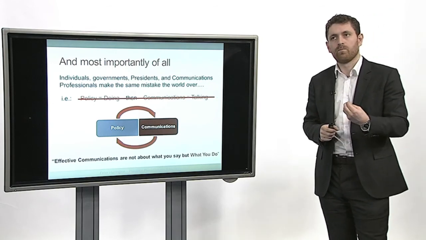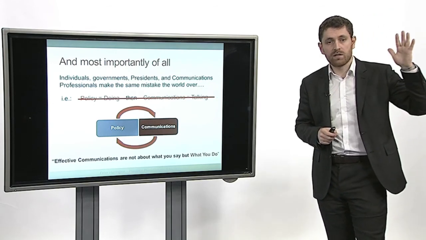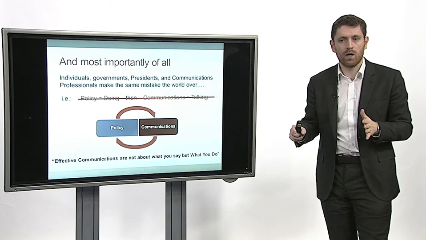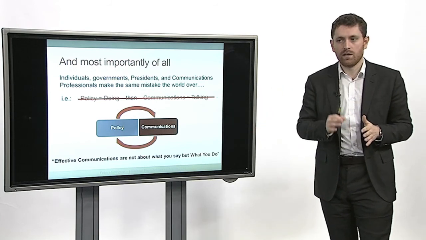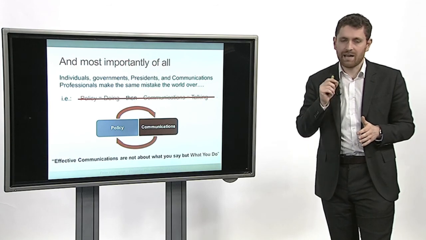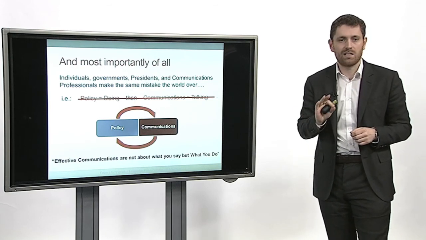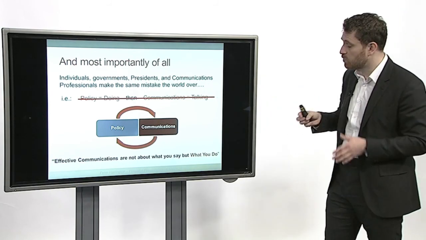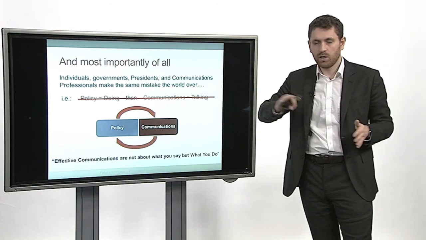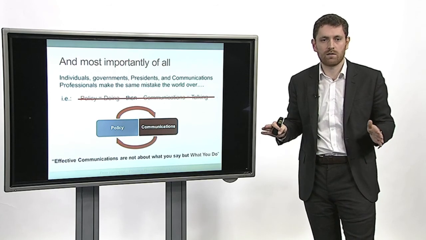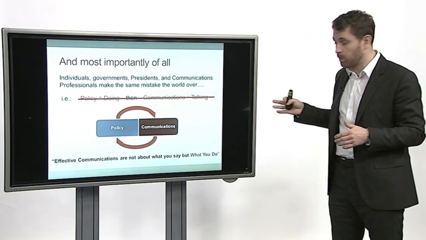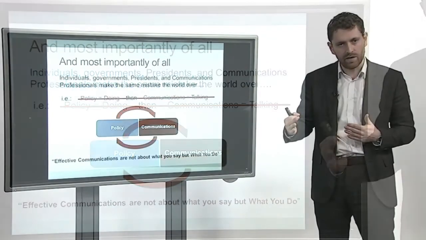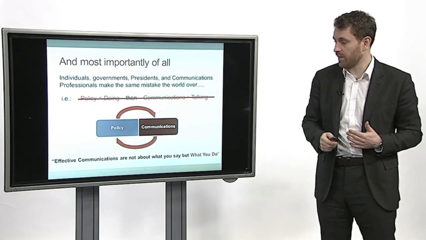Because ultimately, it doesn't matter if you're in the most sophisticated and developed country in the world, or in the most poorly educated, poorest country in the world. People know the difference between truthful communications and spin, because they have eyes and ears and they have common sense. It doesn't matter how educated you are, you know if the feeder road was built to your village or not, because you can see it's either there or it isn't. And so if you do one thing and say another, you will get called out. It doesn't matter which public you're trying to communicate with or which stakeholder group. People know the difference. And so unless you actually substantiate your promises and deliver, your communications will always fail.